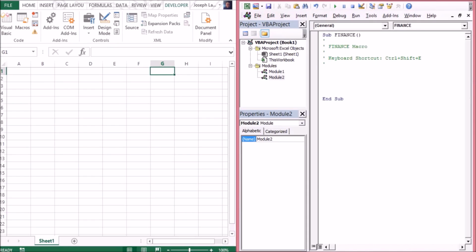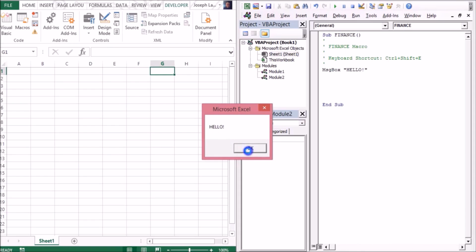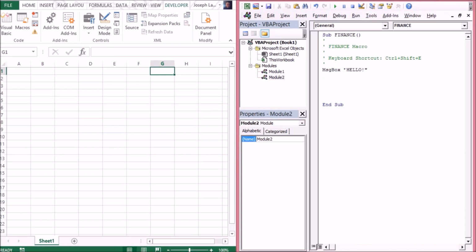One important thing about this kind of programming is knowing how to communicate with the user. So one of the most basic functions you have is MsgBox, as one word. And then I can tell the user anything I want. And if I run this by pushing this play button, a box comes up, Hello, and then it ends. I'll tell you why we use quotations in just a minute. But this is a way that we can display information for the user.